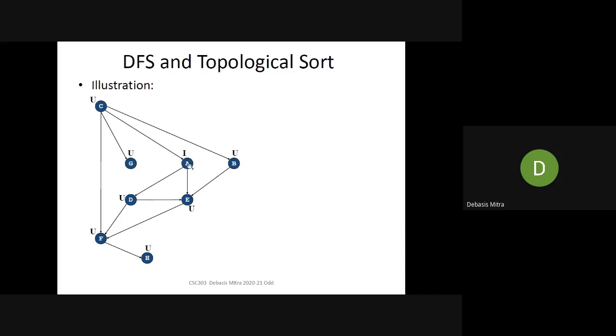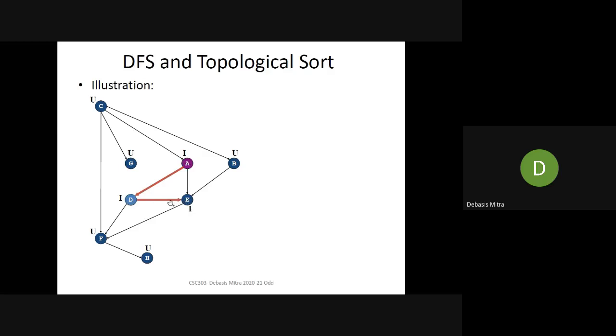Now DFS will say that you either go to D or go to E because those two are directly adjacent to A. Suppose you have visited D next. So through this edge you have visited A to D, and the status of D will be changed from U to I. Now from D, you have two options: either go to F through this edge or go to E through this edge.